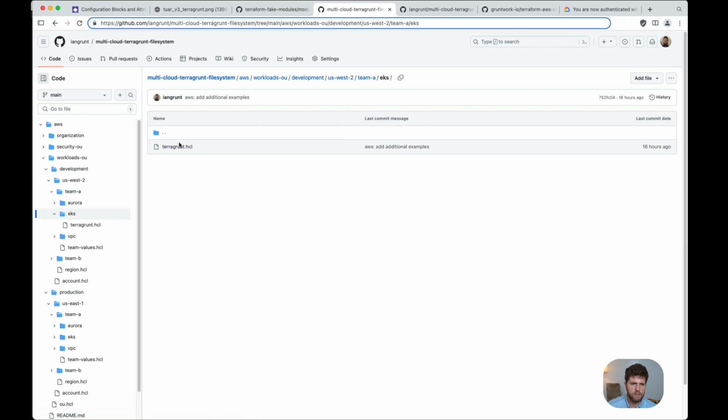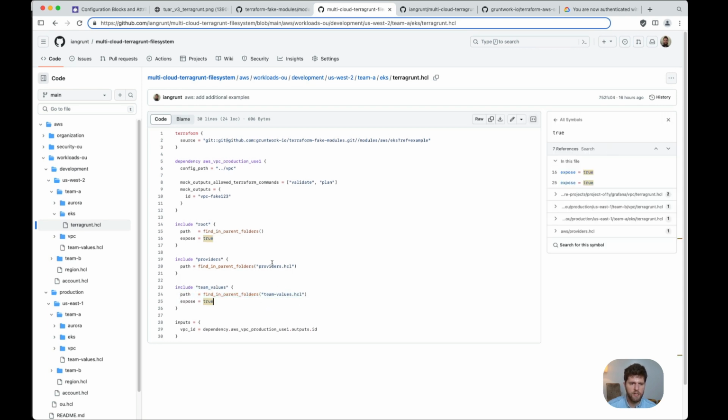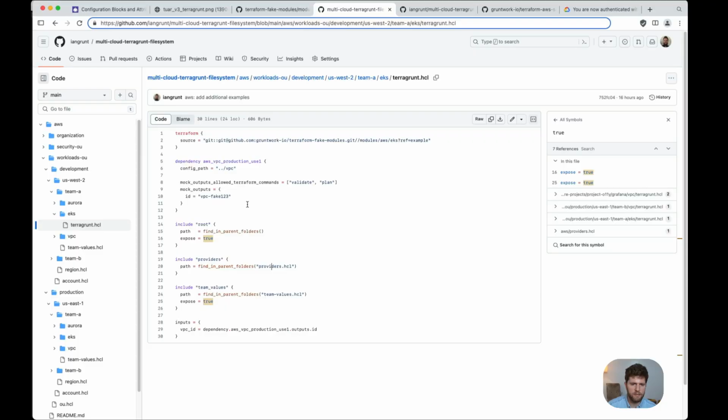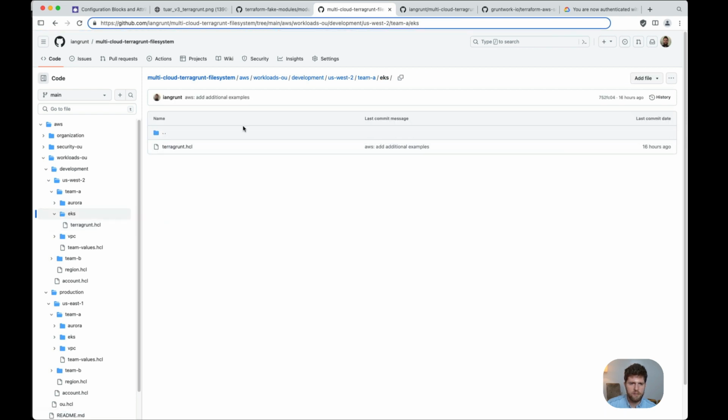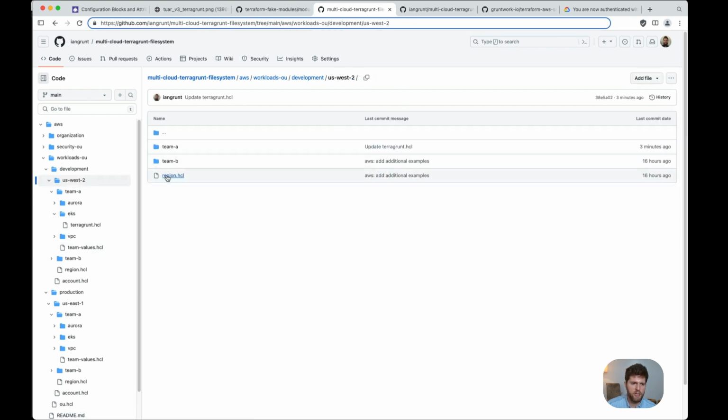And this reads, it doesn't even have to explicitly, oh, it does, I'm sorry. It reads those team values, as well as the provider reads those team values and is able to create these tags. So pretty cool. But remember the VPC one had SRE in there and networking instead of owner and namespace. That's the neat thing, I have this sort of cascading ability for values where I can say, by default, all of the tags are going to inherit these values from my team values. Same with the region values.